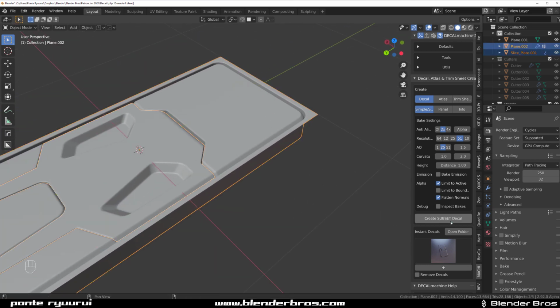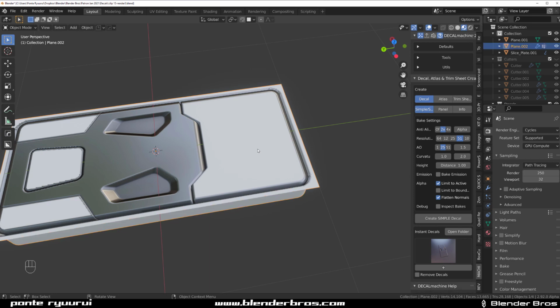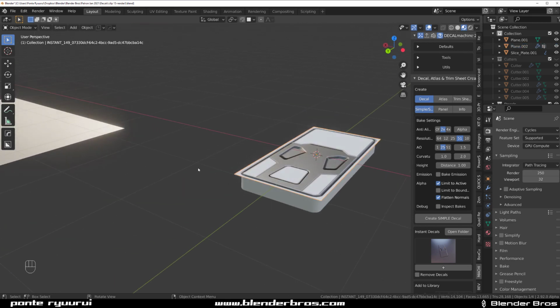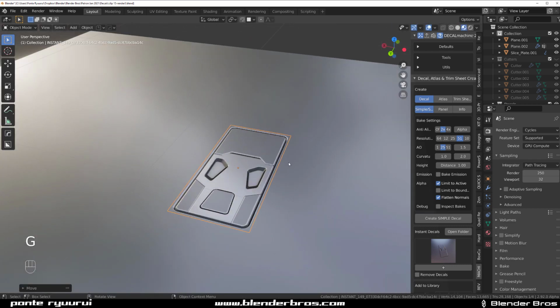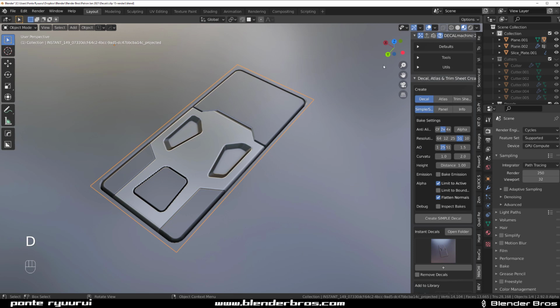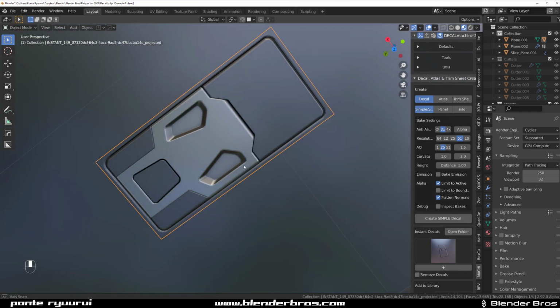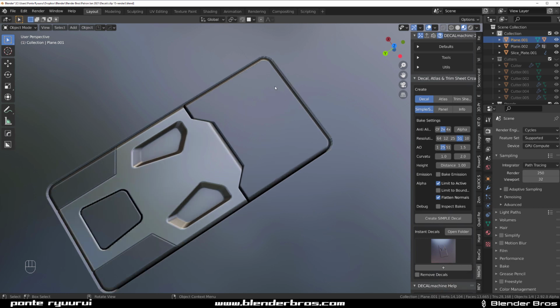So let's bake this again without these booleans, right? Yeah, now it works. Okay, now it works. Now it's a proper bake, you see, because it becomes an alpha. So let's see this. G. Okay, so there's some issue over there, but sometimes I literally can't figure out what is going on. And the only way to do this is to just keep removing stuff. So I really need something here because there's just way too much space. I mean, I don't mind it, but something needs to be there.